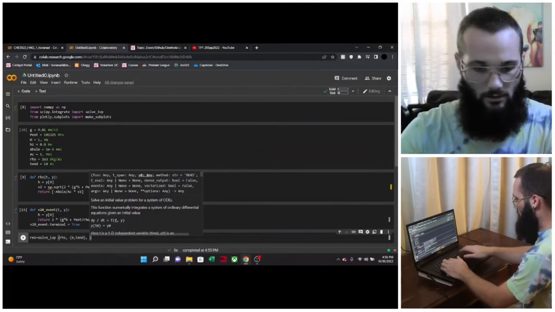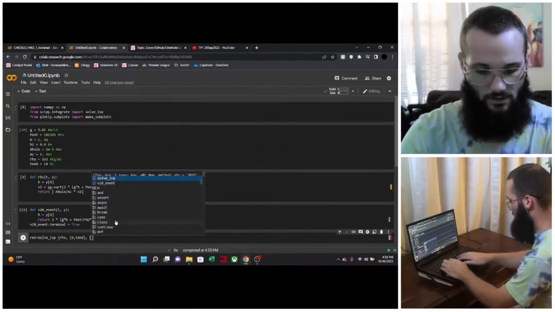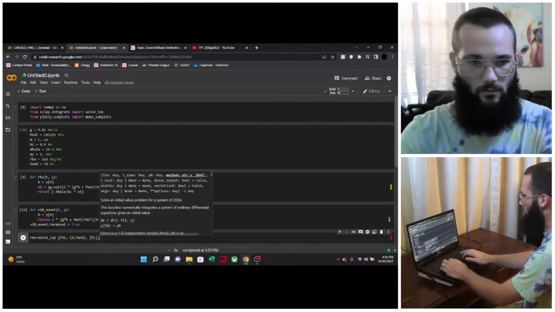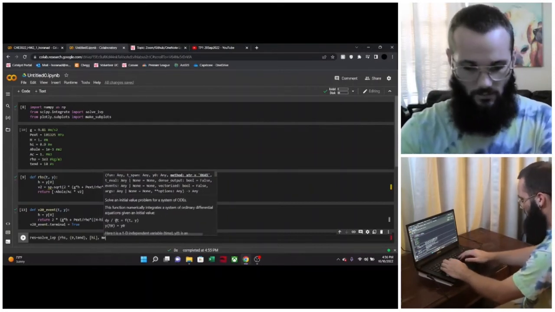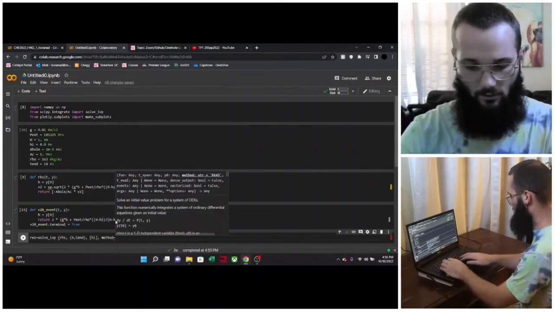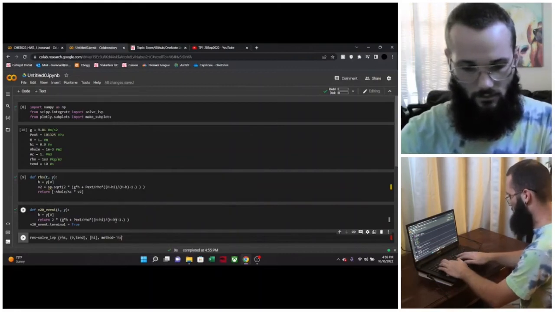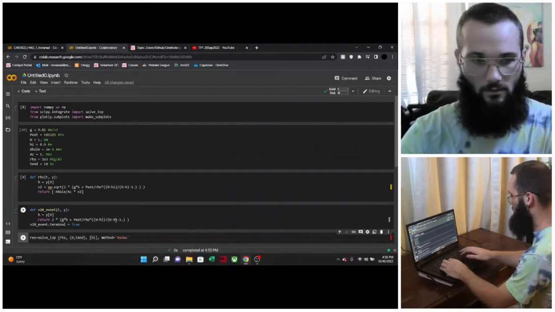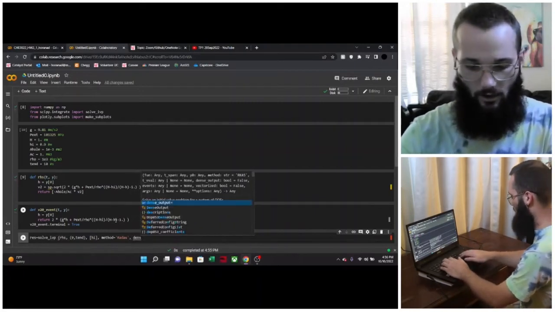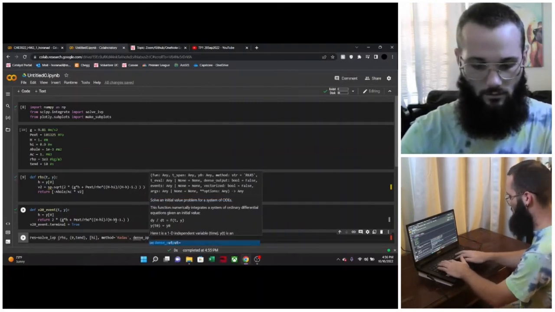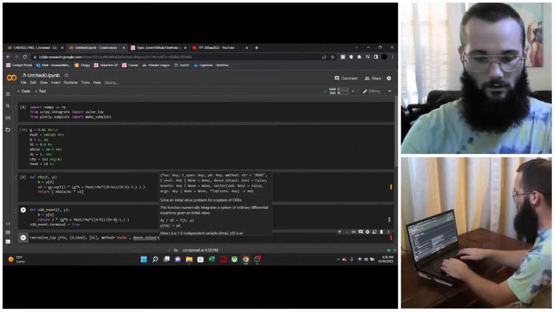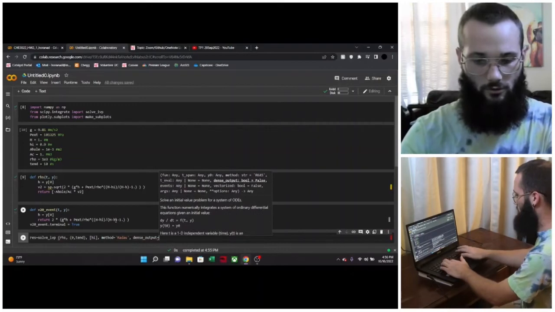And our initial dependent variable is going to be hi. We're going to be using the Radau method. Dense output is going to be equal to true.